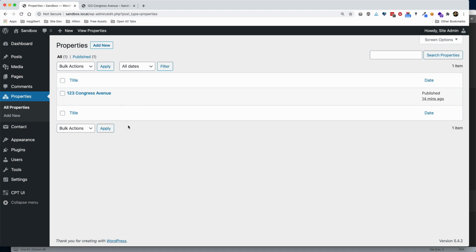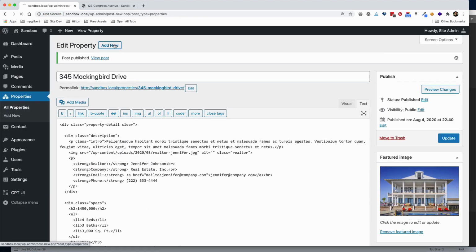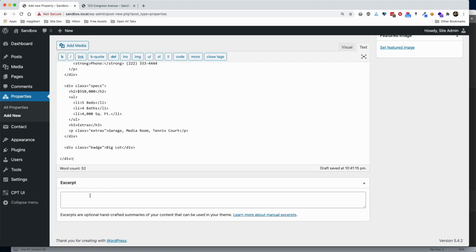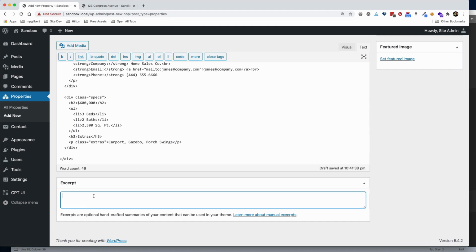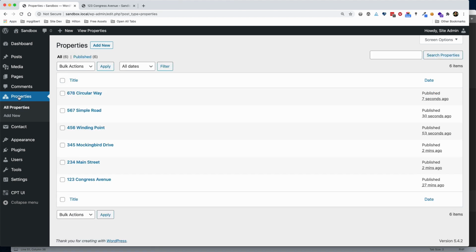I think the next thing to do here is we've created this one property, but let me go back over to the admin and I'll go ahead and speed through adding the rest of our properties. I'll add 5 more, so we'll have a total of 6. You'll see it going in fast motion, and then I'll be right back. Okay, I've gone through and added all 6 of the properties. Let me show you back on the main properties page here. Here's our first one, a second one, third one, fourth, fifth, and sixth one.